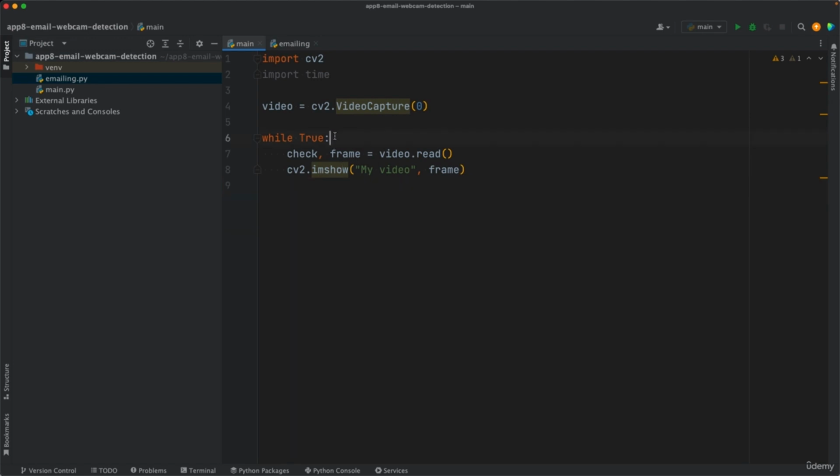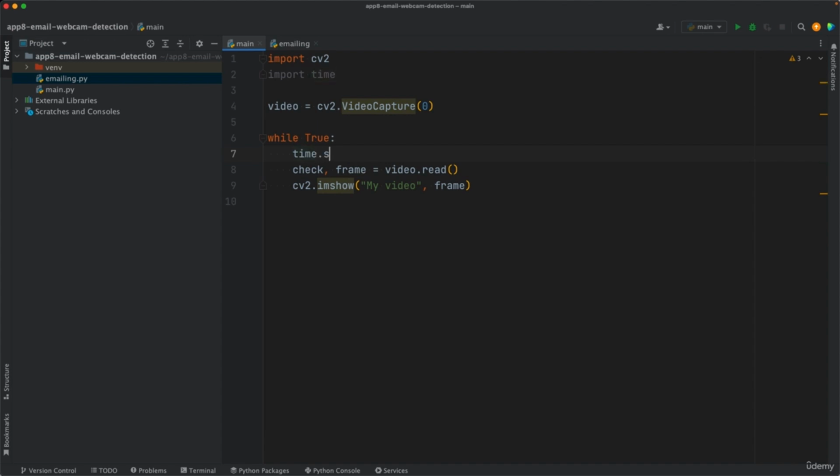It's a good idea that before you get the first frame, you use time.sleep for 1 second perhaps, because that will avoid these black frames. So you give the camera some time to load.